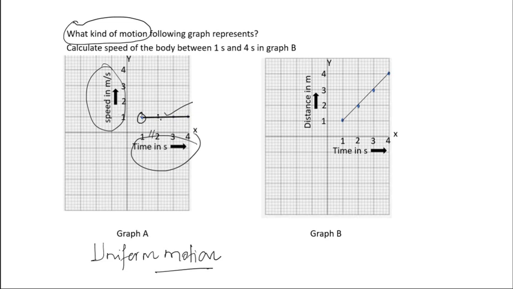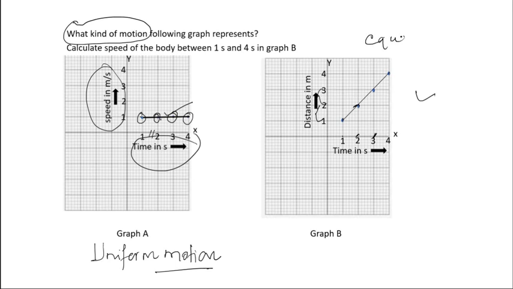1 meter per second. How much is speed here? 1 meter per second, 1 meter per second and 1 meter per second, right? Okay. Now, next one. Look at this graph. For 1 second, 1 meter distance is covered. For 2 seconds, 2 meter distance is covered. Again 1 meter only. For 3 seconds, again 1 meter distance is covered.